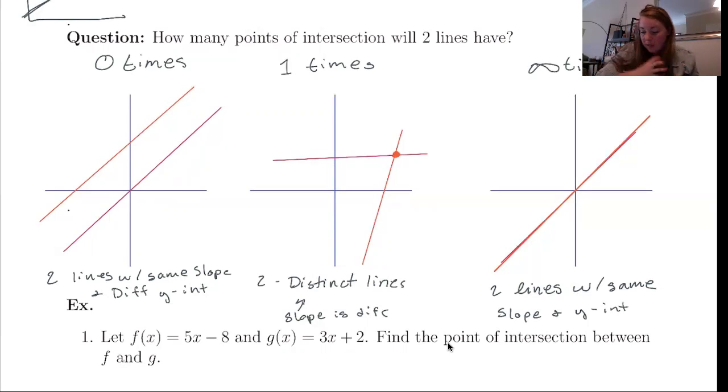So that's the case where parallel lines, if they have the same y-intercept, are the same line. I think we've had examples where a pumpkin or a witch is called a line. And we can write lines many different ways. So I'm like, when does this equation and this equation intersect? Do they happen to be the same? They intersect an infinite amount of times. All right, so those are your options.